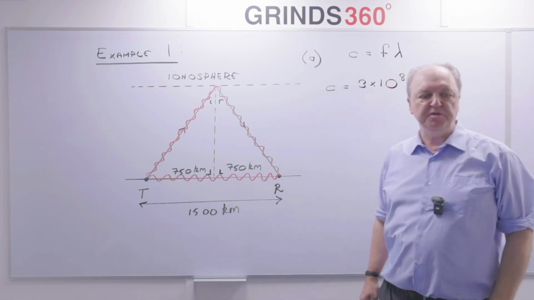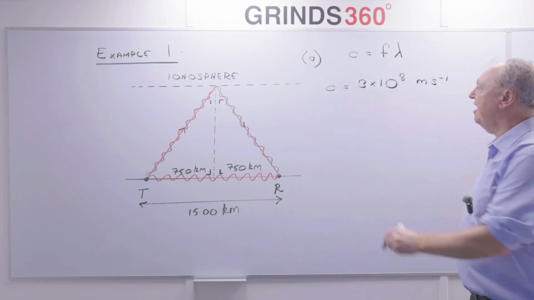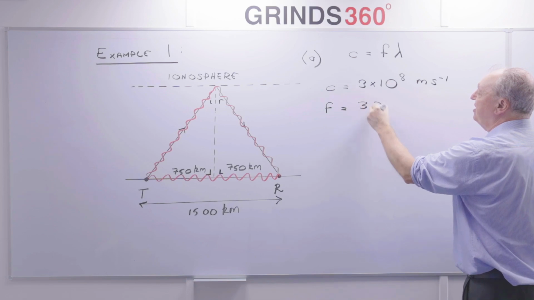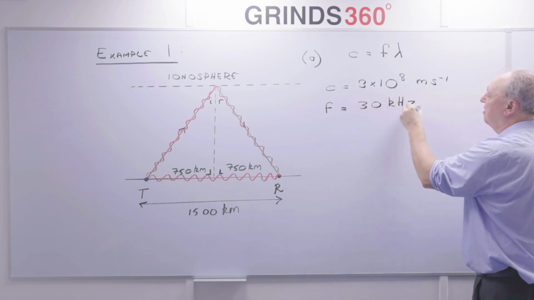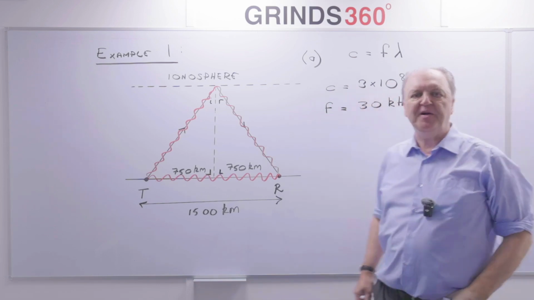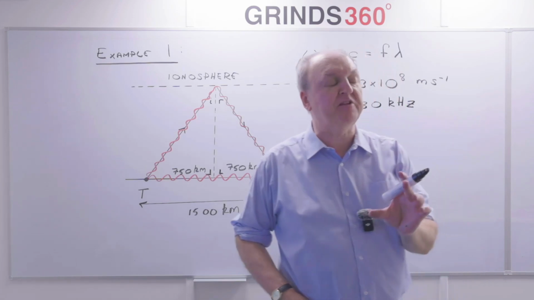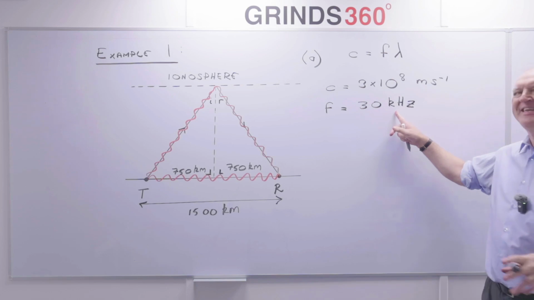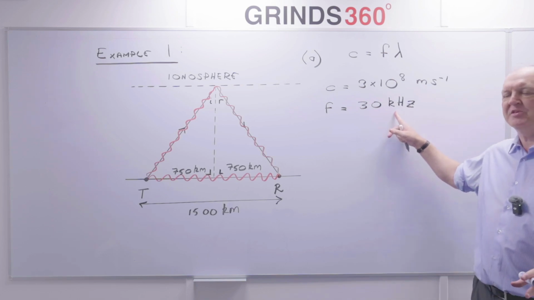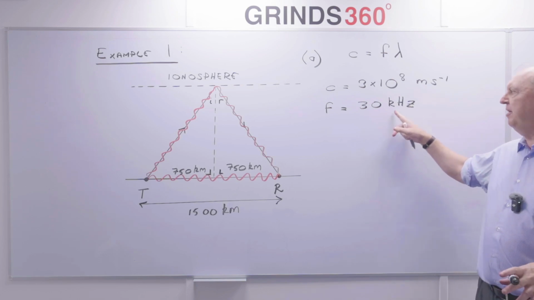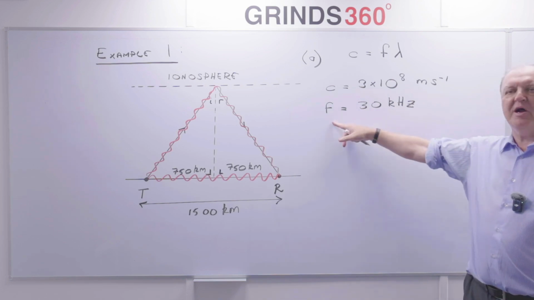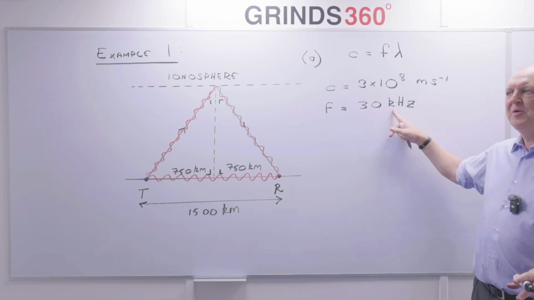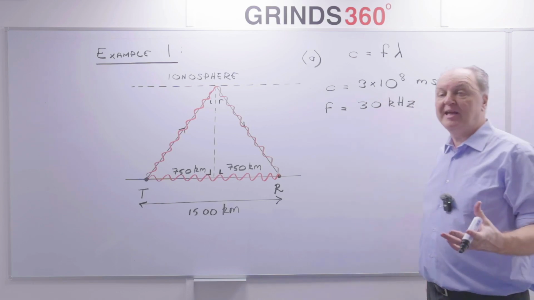They tell me in this question that the frequency, f, of the radio waves is 30 kilohertz. You see that kilo there? That kilo there is a prefix. And most times, I'm not saying all times, because sometimes you're going to have kilograms and you don't change the kilo into 10 to the power of 3. But here, the units of frequency are hertz. So I've got to change the kilo into its power of 3. Well, it's 10^3, or if you like, 1,000.